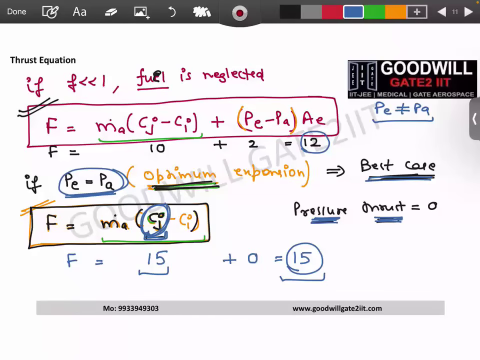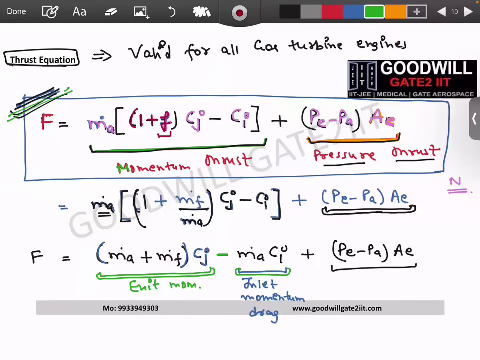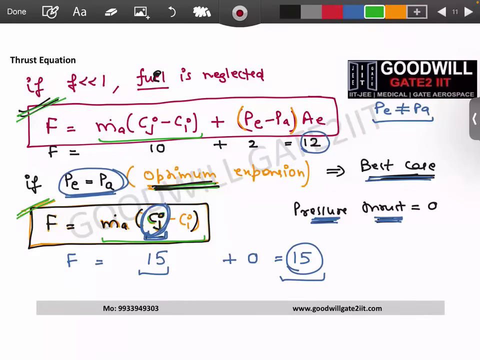So as an engineer, when you start working in GE, Pratt and Whitney, Rolls Royce, anywhere, everyone wants to operate under optimum pressure conditions, but it is not always possible. It is very difficult to maintain that. And hence, in your GATE numericals, you will find numericals on this equation, this equation, this equation, and depending upon the numerical, we will pick the equation, depending on what data is provided. Tell me, guys, are we good? Is every word I've said clear to everyone?